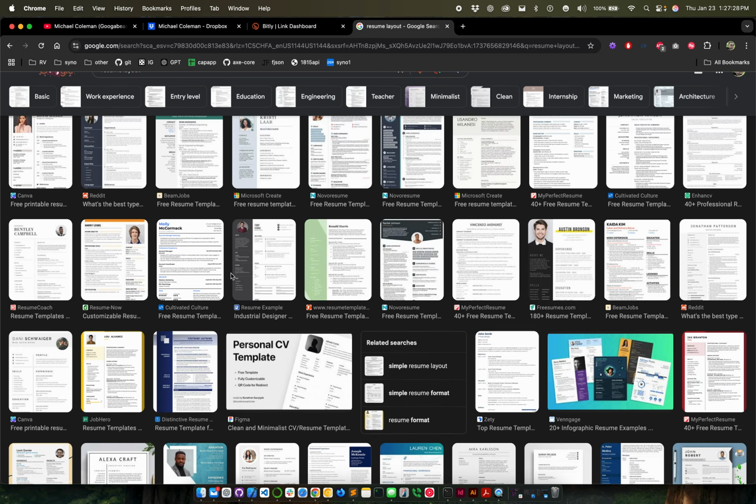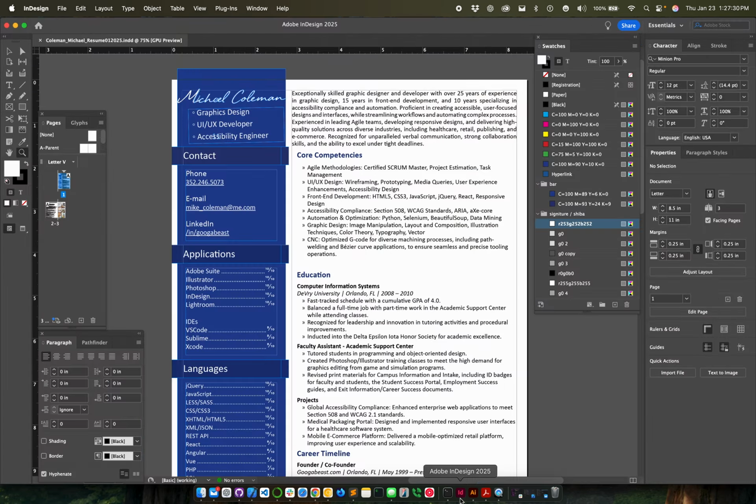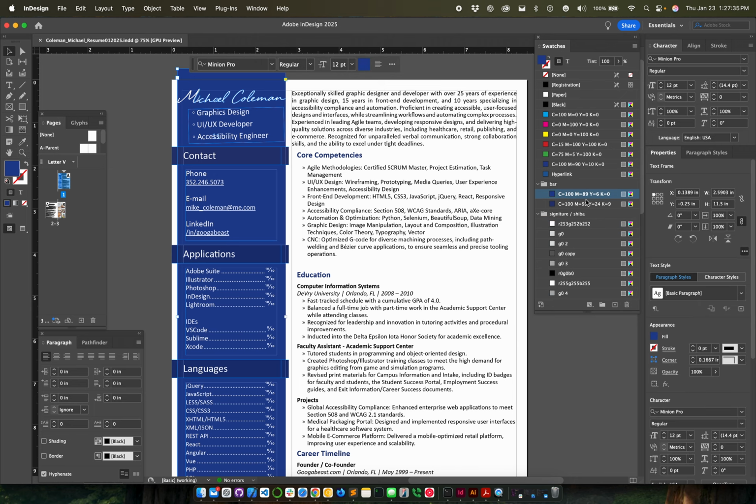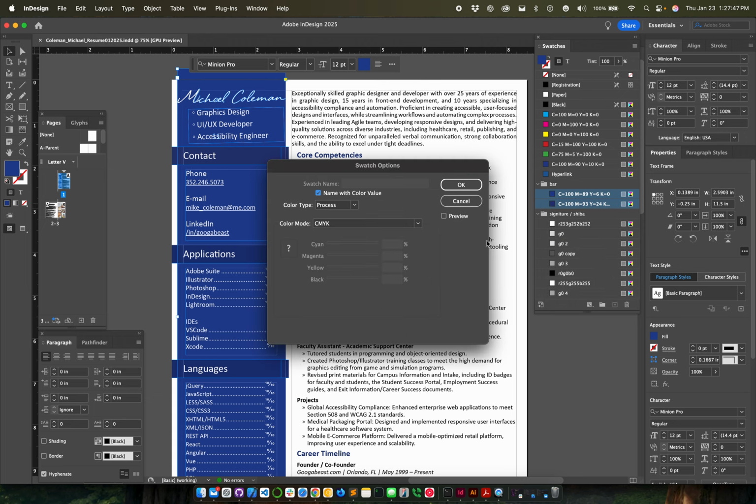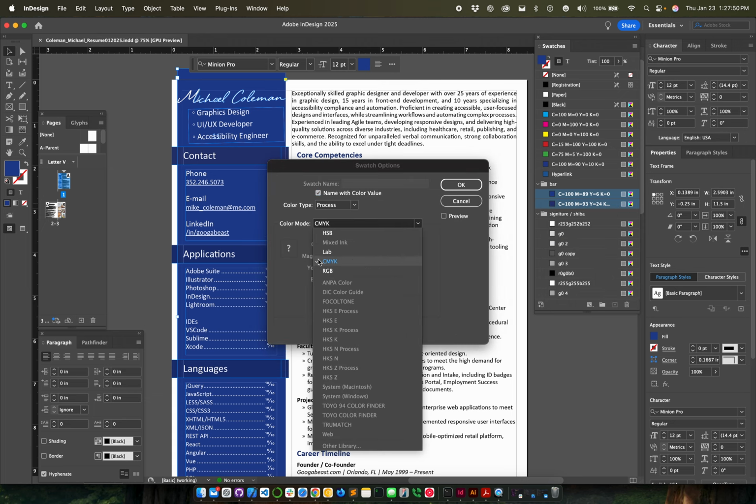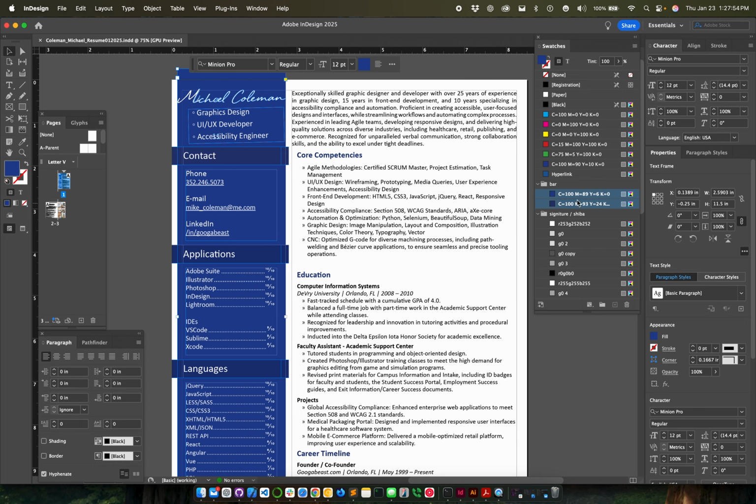You're still going to need to know a little bit about InDesign itself and how to lay it all out, how to structure it. The one thing that I can say is just make sure that when you're creating colors, the colors themselves are actually in the color print process, just because you can always go in here and look at the swatch options and make sure that you're set up for CMYK. Those values, it just makes printer life so much easier.